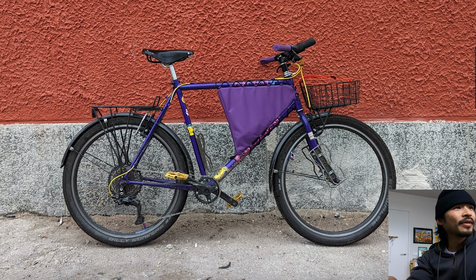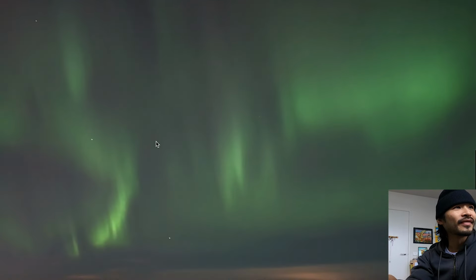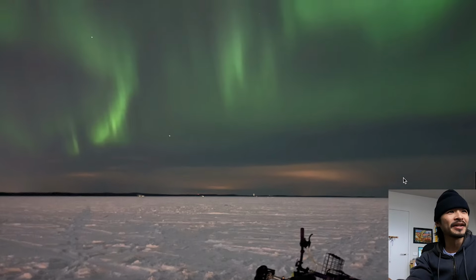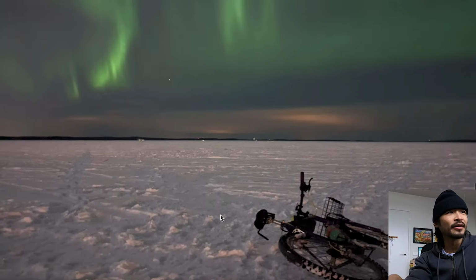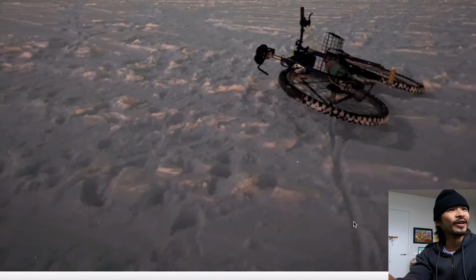Okay, let's see more pics. Roast him for the crank arm not being parallel to the ground. Alright, so he redeems himself with this picture of the sky. I think that's pretty cool. But you can't even see his bike, so he may as well just not have gotten off the bike and just stayed on the bike and took the photo. I think this kind of ruins the photo, to be honest.